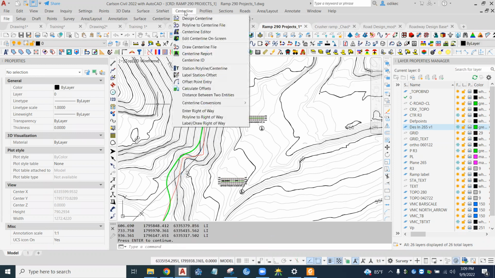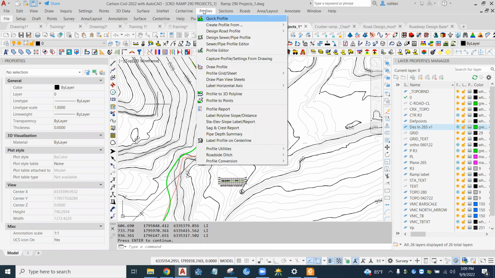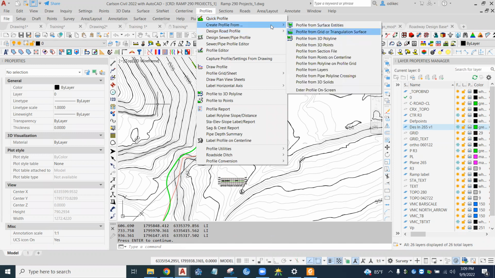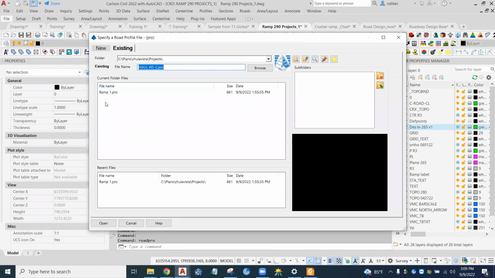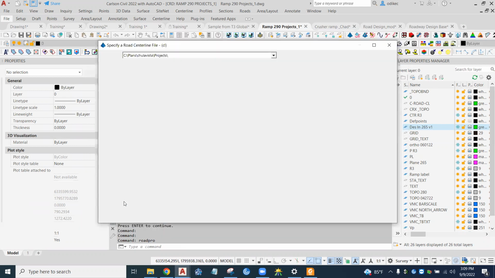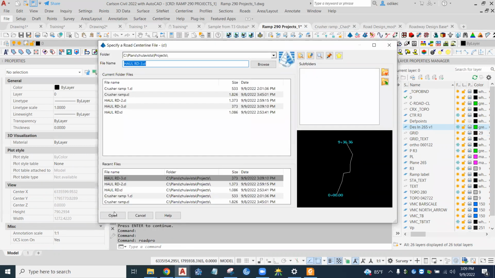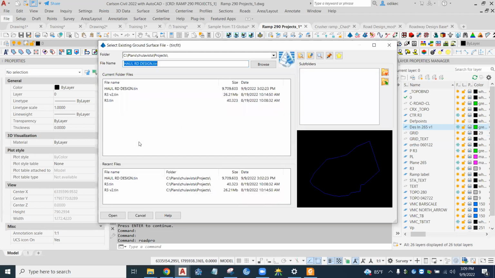And now I'm going to go straight to that profile, without putting any curves in there.